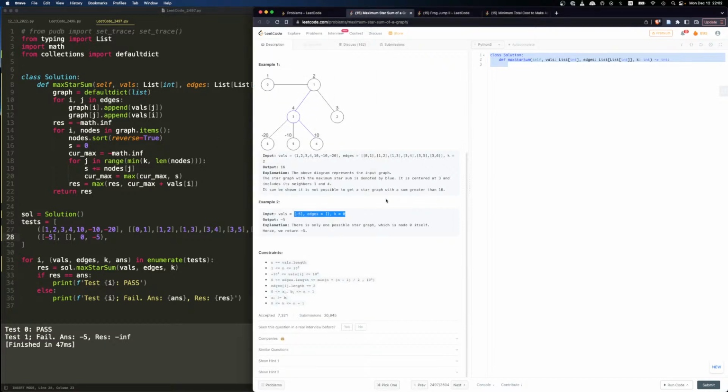Okay, the rest apparently is not right. N is at least one, so we have one node. K can be 0. So if K is 0, the graph has no edges, it is nothing, so I will return minus infinity. Now that's apparently not right.